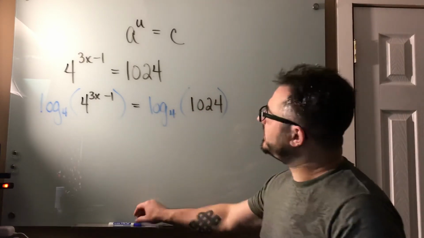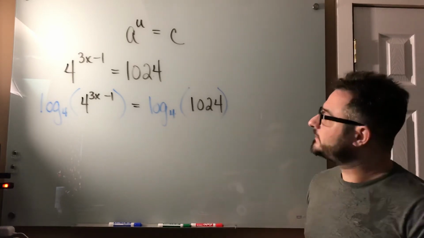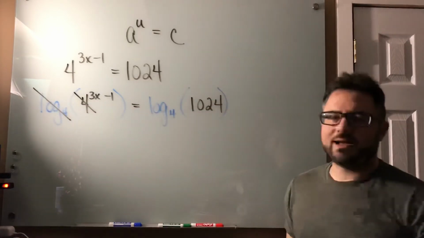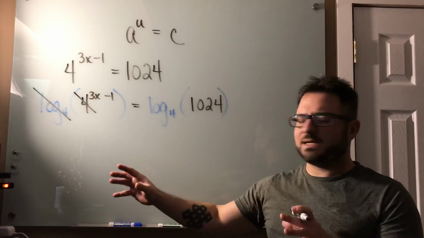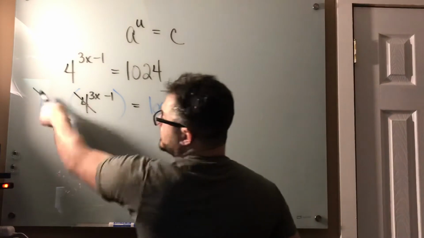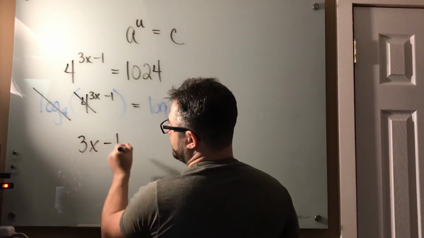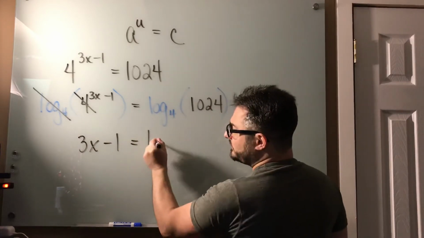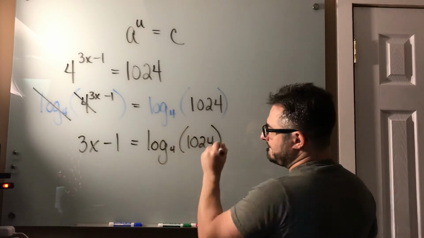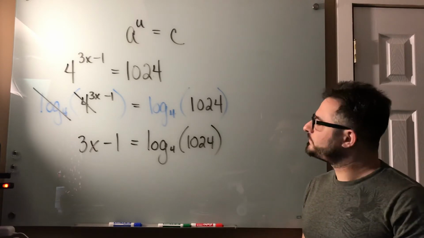Now, yes, this way does require us to use the change of base formula at some point over here. But it has the advantage of simply canceling those out and not needing to rearrange things, not needing to rewrite them in new places or move things around. We literally just get to cancel those out, and what we're left with is the expression from the exponent. And that's pretty clean. You can't get much better than that, to be honest.